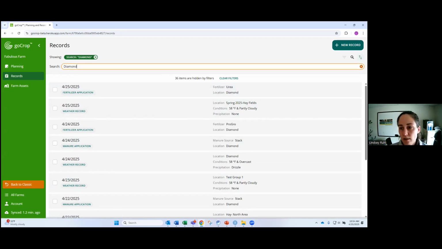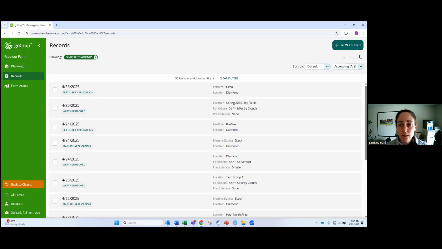And then the other way that we can filter records is through the sort controls, which is this icon on the far right with these up and down arrows. So I'm going to press that. And what's interesting is that even though I've clicked this, it's also kept my search terms.